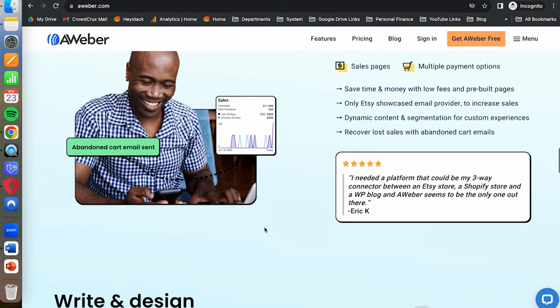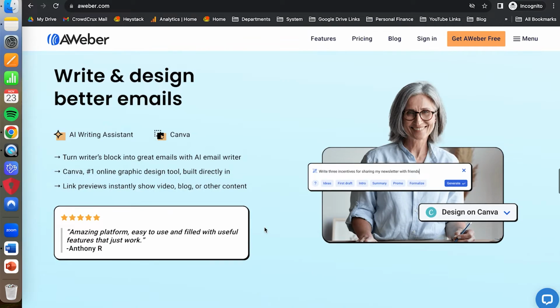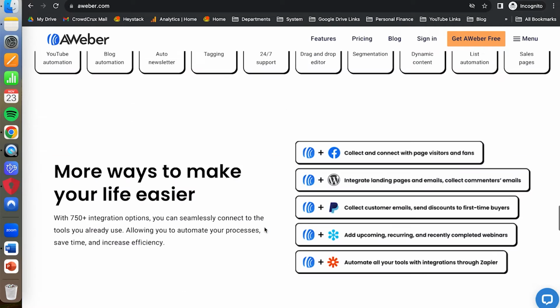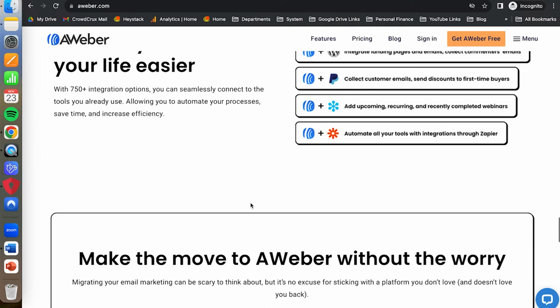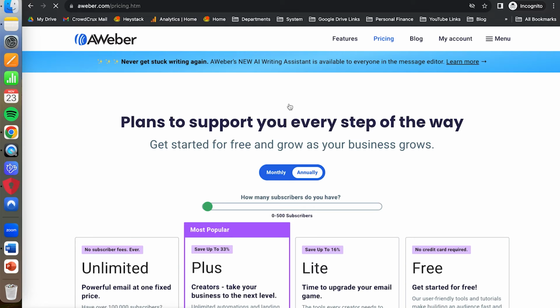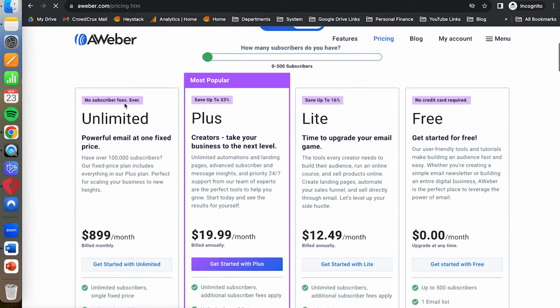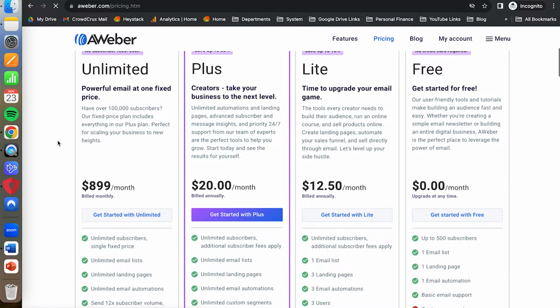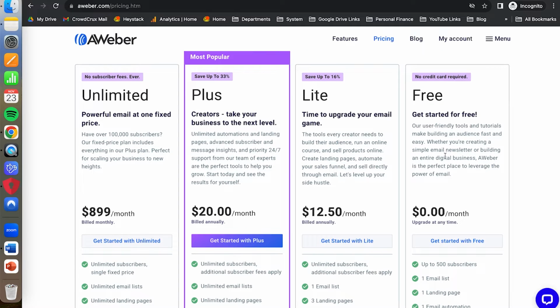We're not going to get too much into the AI side because that is always changing every single day, and I have a lot of other videos out there on that. So first of all, to look at this, you can get started with this tool even if you just don't have a budget whatsoever. So if you're a nonprofit organization or you're just getting started in the online business realm, or you have a small company, you don't have yet the budget for email marketing when it comes to a tool, you can get started with no credit card required for free at $0 per month at the time I'm recording this video.